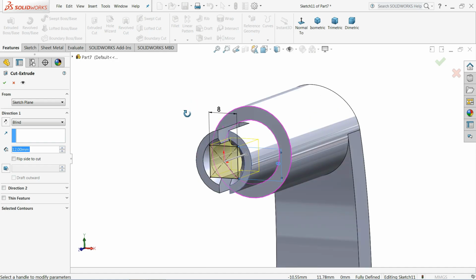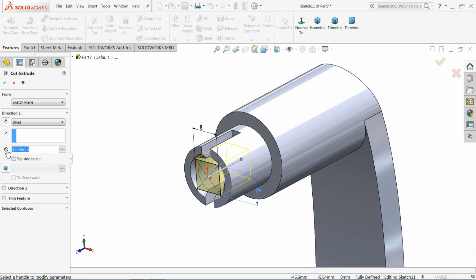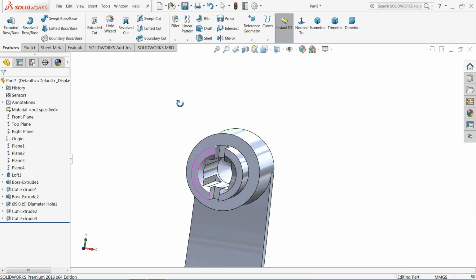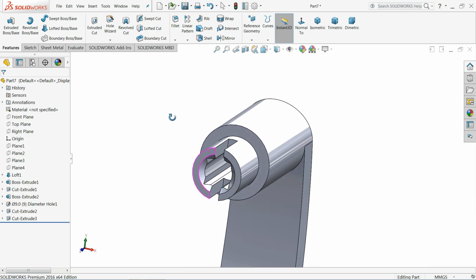Extruded cut, make the depth 35 millimeter. It looks nice.